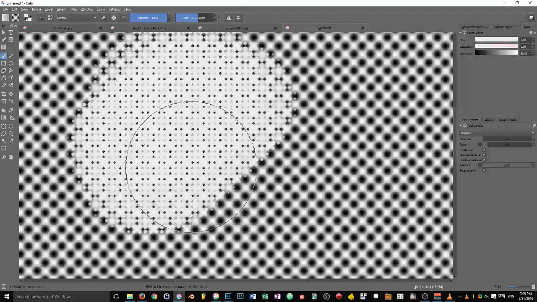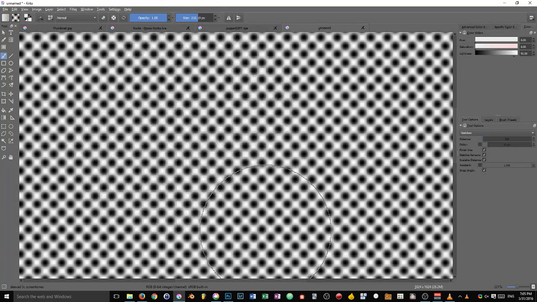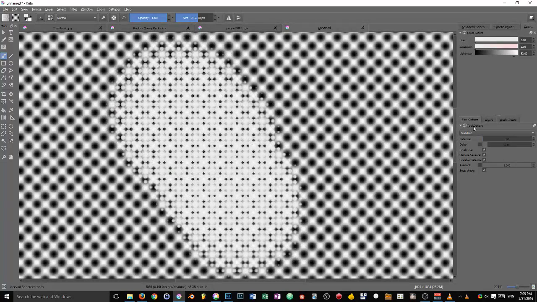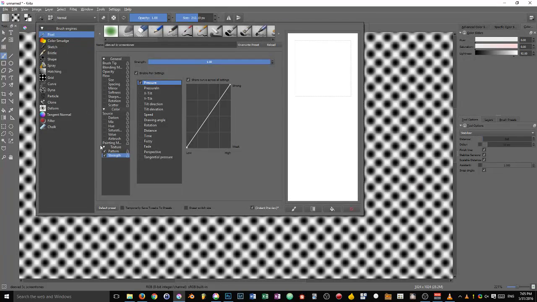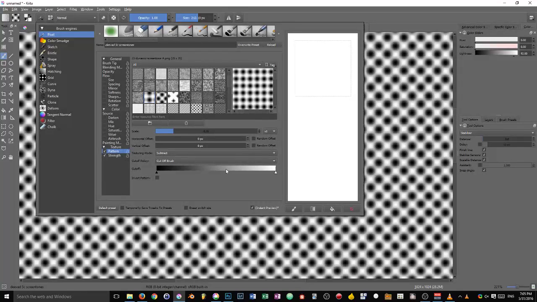This is one of the limitations. The other one is that, compared to Photoshop, you still can't apply the texture per brush tip, and there's also no ability to change, within the pattern selector here, the brightness and the contrast of your pattern, which is a handy thing you can do in Photoshop.